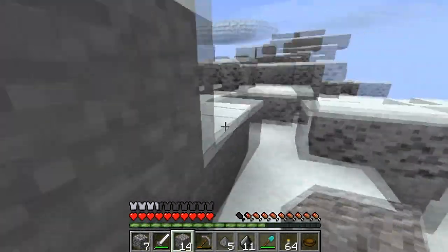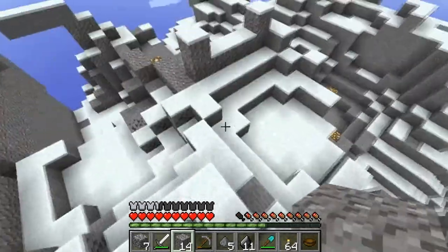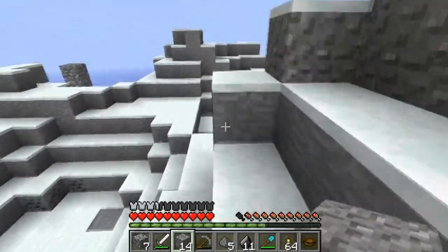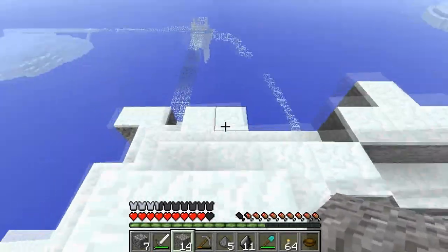So yeah, here's coal mountain. You guys saw this last time. We got lots of coal now, no problems with coal. Do we? Oh yeah. I mean, look at this, the whole mountain's just filled with coal. Oh, okay, good.